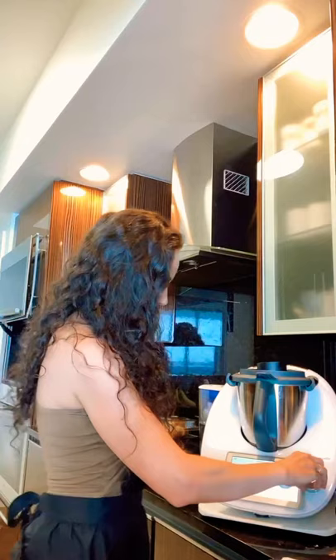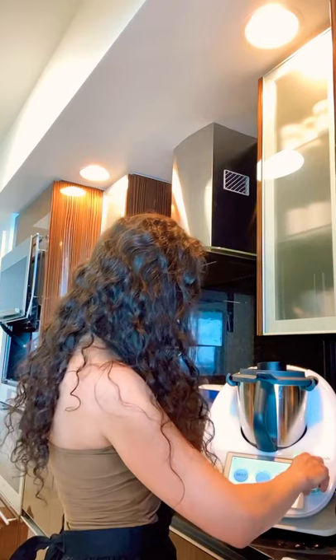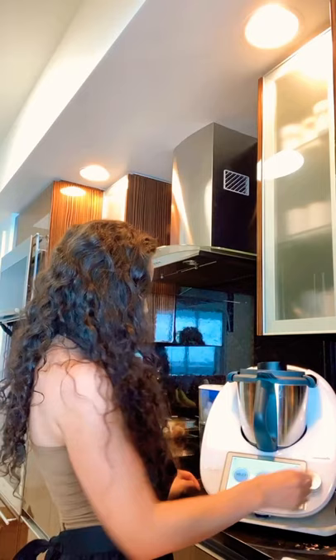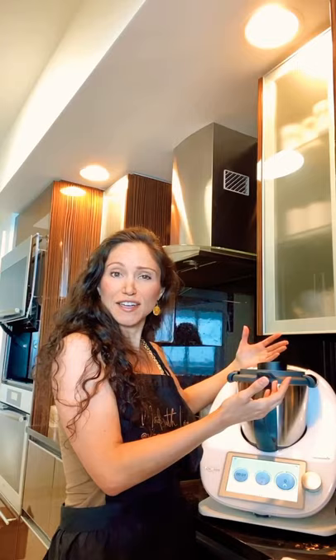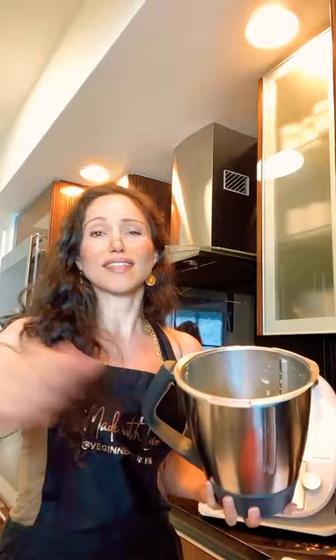I'm going to quickly chop up my fresh ginger. If you're using your TM6 robot, put it to about six or seven seconds and chop at around speed six, maybe up to eight. That sounds about done. Take a quick peek — if it looks fine enough, you're good to go. My robot chef chopped up that ginger for me so I don't have to sit there grating it, which allows me to use fresh ginger instead of ground ginger to take my lentil curry to the next level.